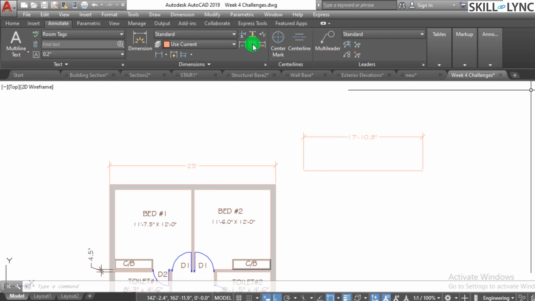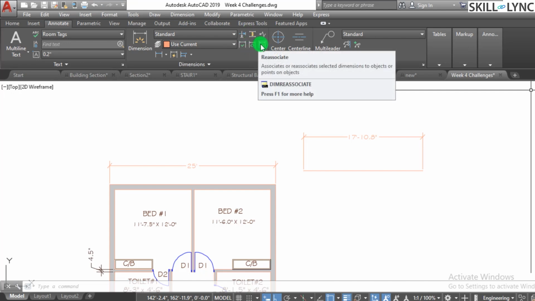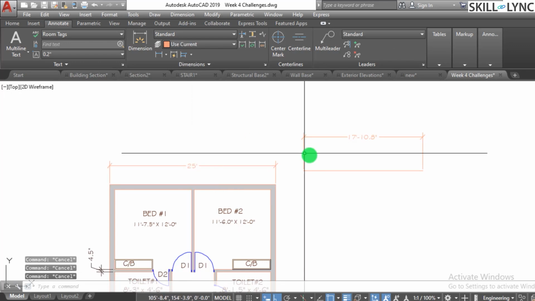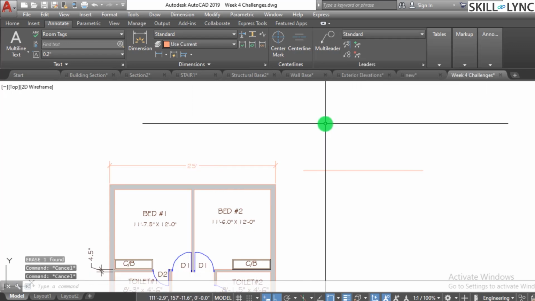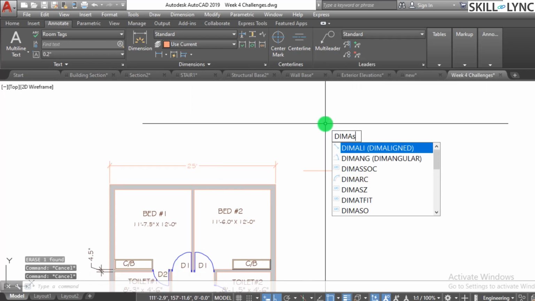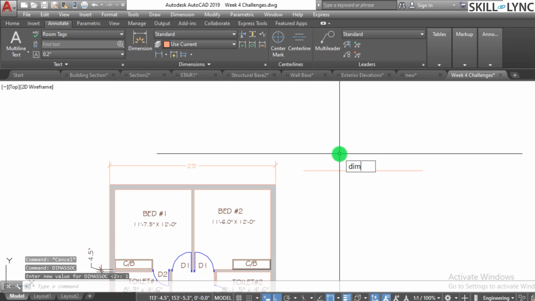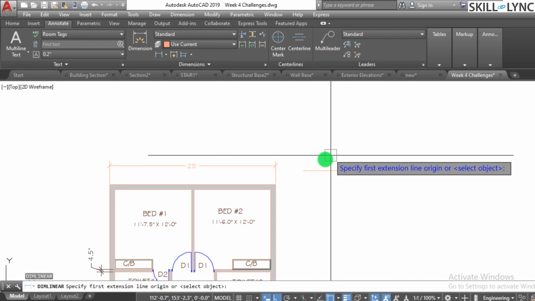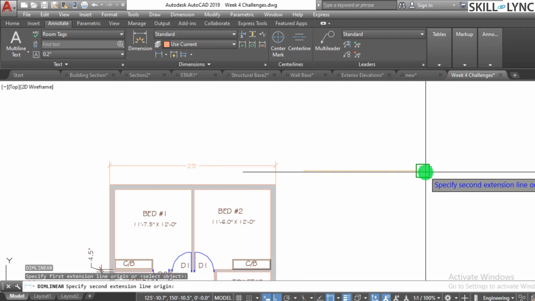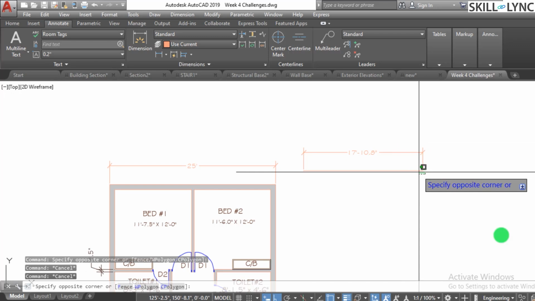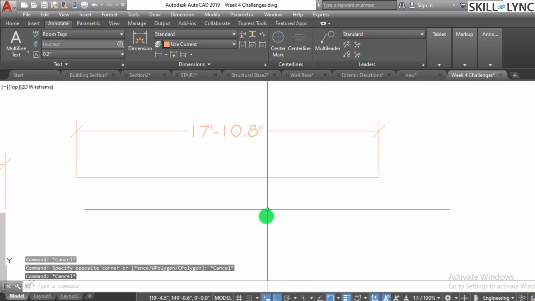Now, if you want to reassociate them, let's say you have a line and you create the dimension with DIMASSOC as 1. So this dimension is not associated.